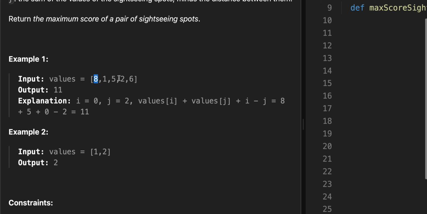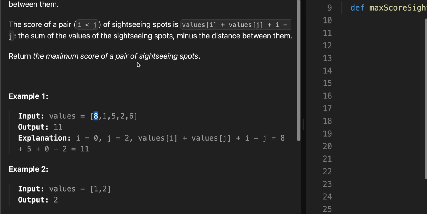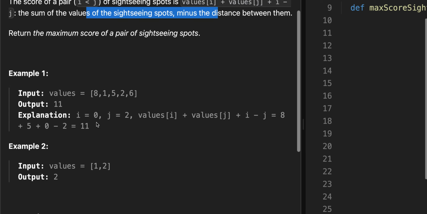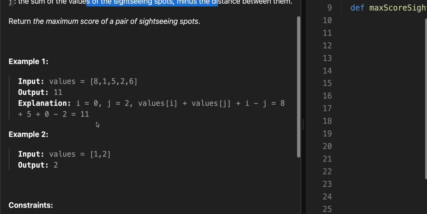Remember, the way we calculate the score for the sightseeing spots is to add the values and then minus the distance between them. So 8 plus 5 is 13, and the distance between them is 2, so 13 minus 2 is 11. So this is somewhat straightforward.